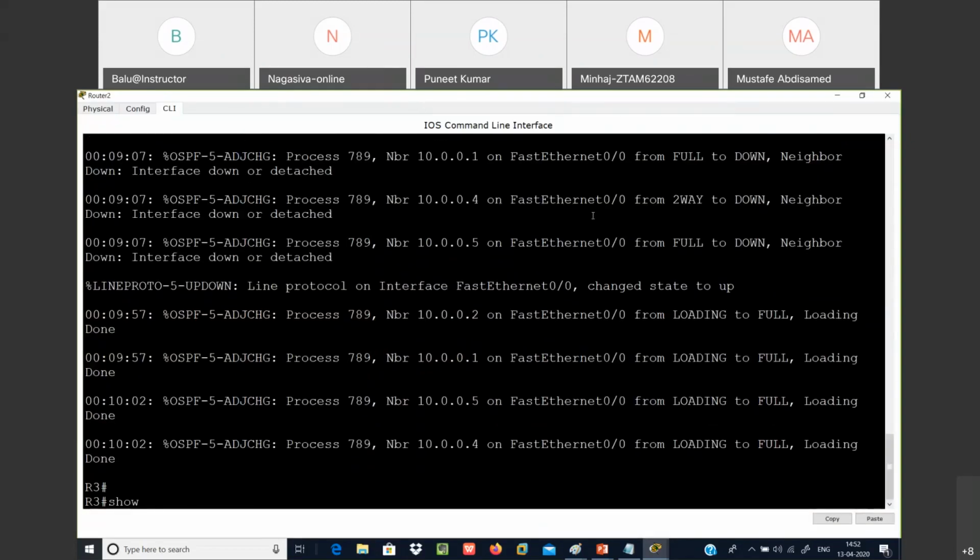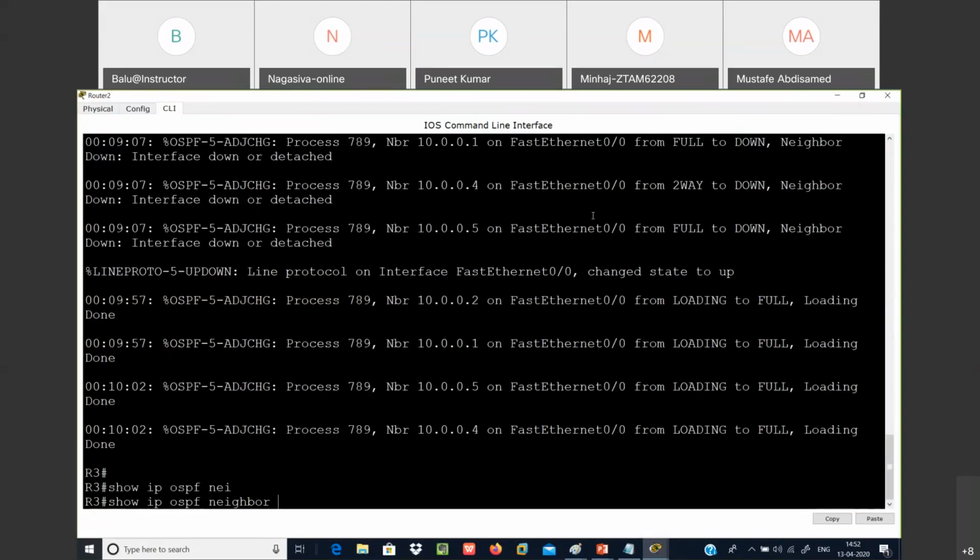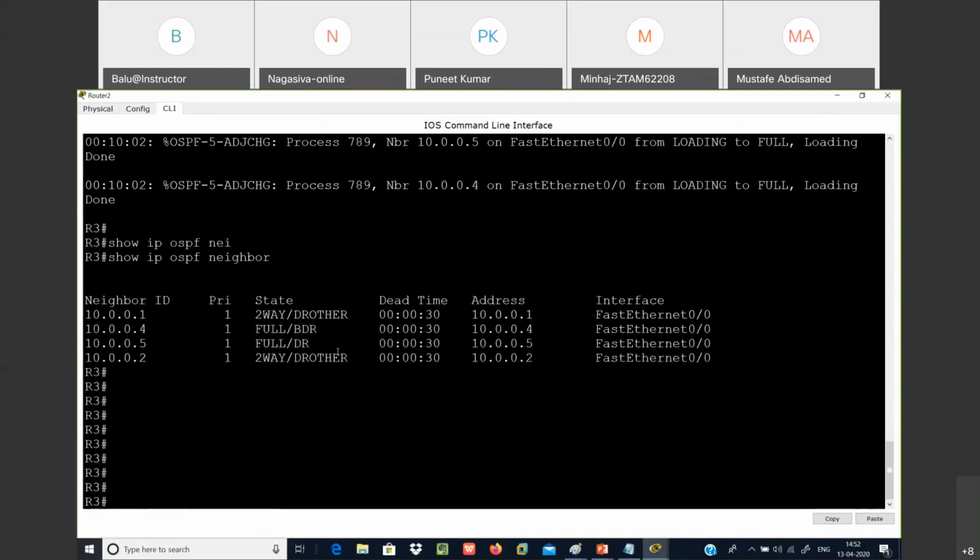Show IP OSPF neighbor. Now exactly we can get DR, full. Who is the DR, guys? 10.5 is the DR router and 10.4 is the BDR router. All remaining routers are DROTHER routers.